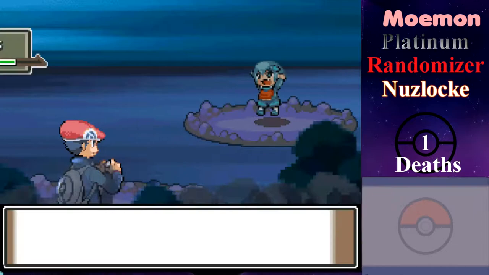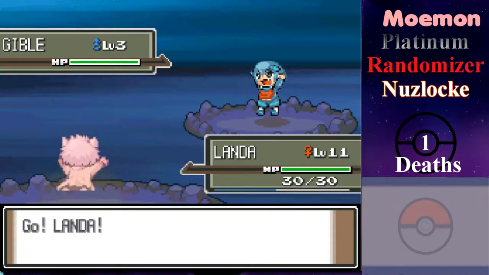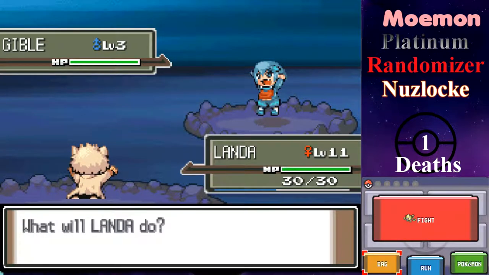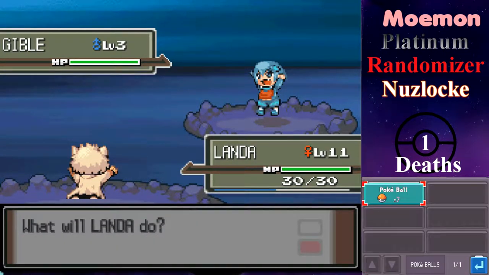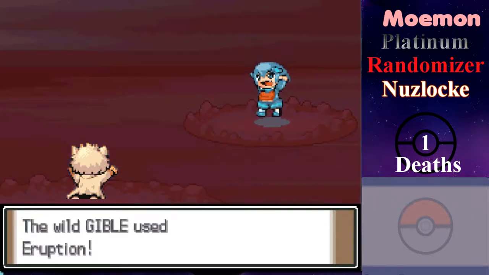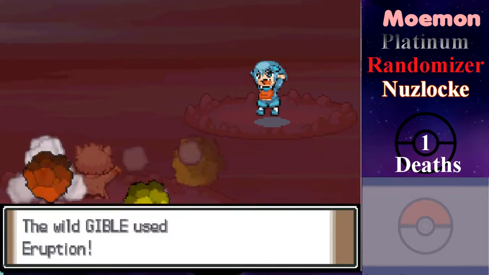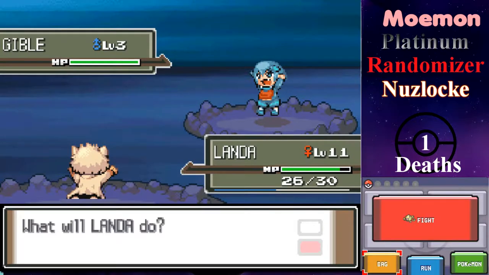Okay, come on. Give me something good. Give me something good. A Gible. Okay, I can make do with a Gible. I can make do with the Dragon type. I do not trust in... Like, I have to just catch this. It sucks. You had a move that could damage yourself. You did 4 damage.